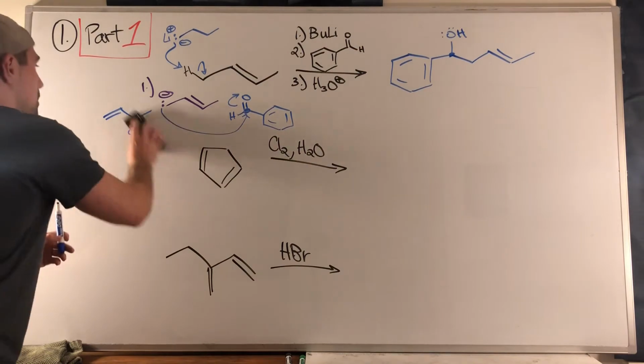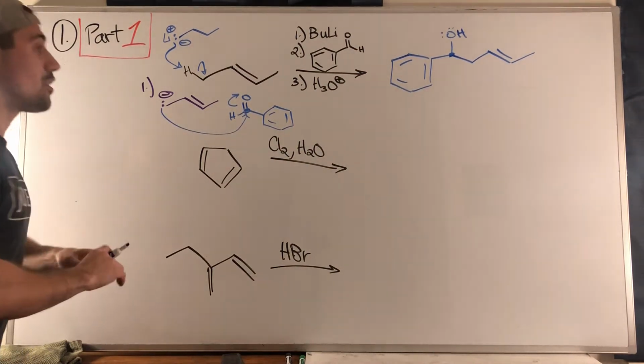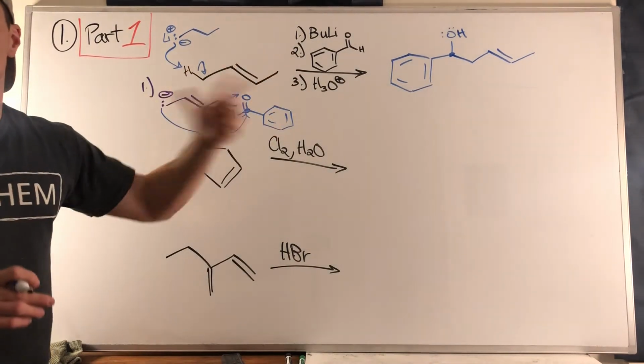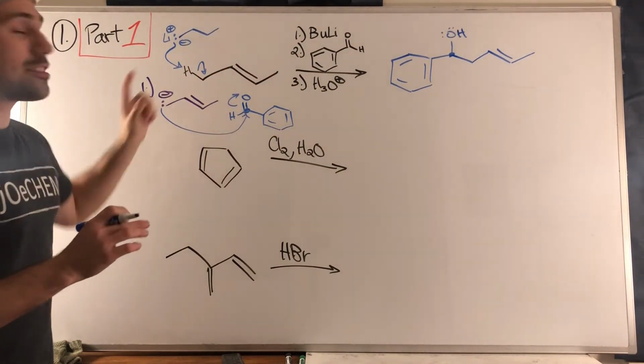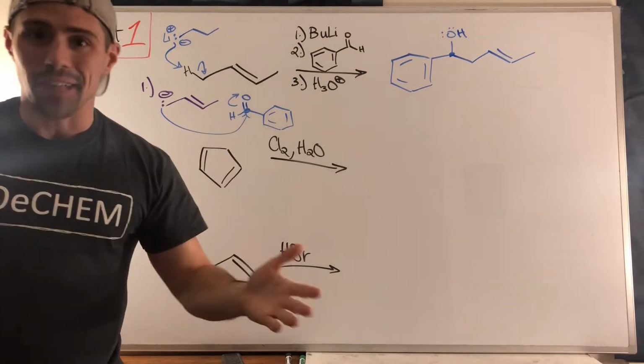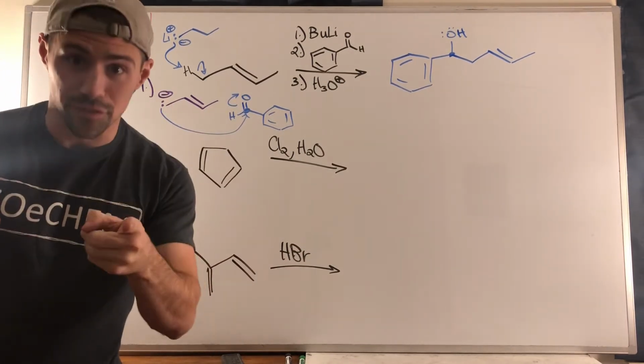So in problem 1, it was just an acid-base reaction followed by an attack on a carbonyl carbon and a protonation step to get it to go. But I included it just for the acid-base reaction right off the bat, because I always forgot about acid-base. I don't want you to forget about it.